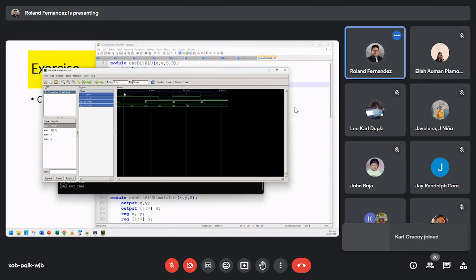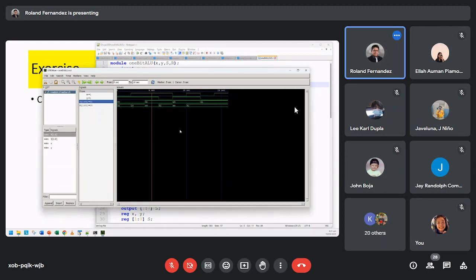So in here, this is selection input 00. That is addition, 0 plus 1 is 1. This one is subtraction. Addition again, since the selection input is 00. So 1 plus 1 is 1, 0. Next one is now subtraction. Okay, subtraction, so this is 0, 1. So 1 minus 1 is 0. And then in here, 1 minus 0 is 1.